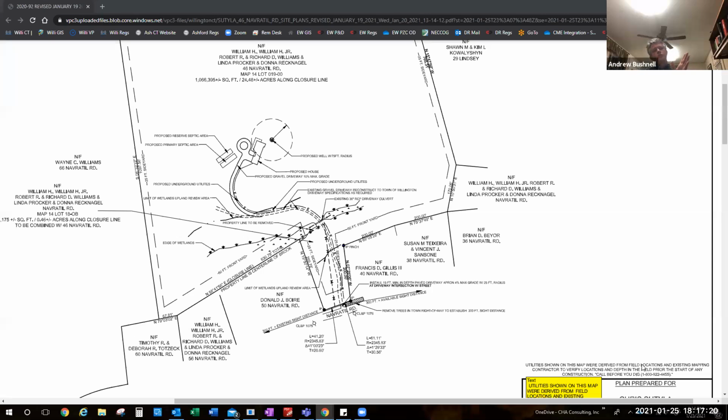We're going to use the existing driveway path, widen it out to get the 10 foot of travel lane and 2 foot of load bearing shoulders as needed. Pretty much going to hold the grade that's there. Except like I said, we might have to build it up about a foot going over the brook culvert to get that clearance for the underground utilities. I'm just thinking out loud here.